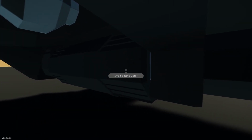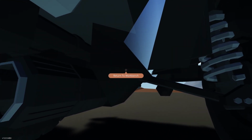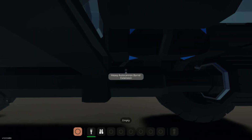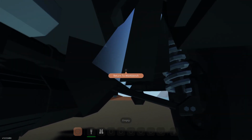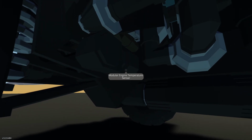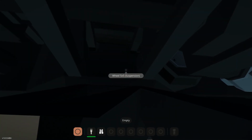What is this? Electric motor. Let's hope those electric motors aren't driving anything. I don't think they are now. It just looks like the drive shaft. It looks like the transfer case for the 4-wheel drive. So yeah, you can see it's not connected. That's the pipe up there connected, but that looks to be the transfer case, and I assume it's piping into there for the drive.